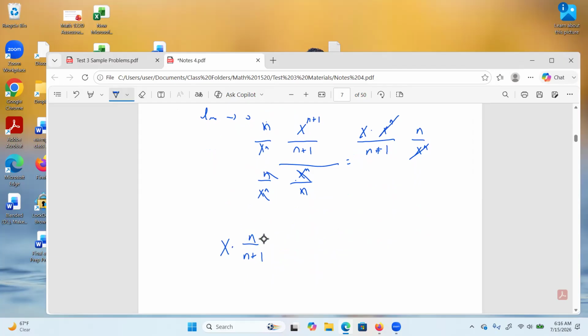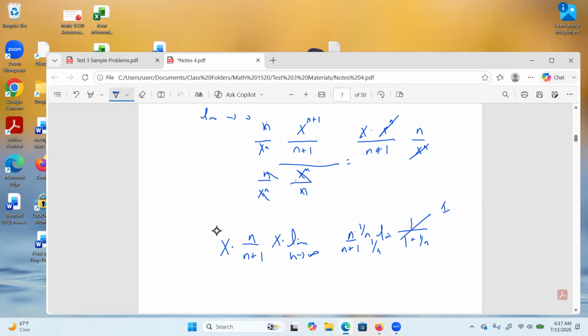Now, if I take my limit as n goes off to infinity, it doesn't have anything to do with x, so we can factor the x out, putting the x over here, times n over n plus 1. This limit is going to go pretty much to 1, right? We have n over n, and we can multiply everybody by 1 over n, so we have 1 over 1 plus 1 over n. As n goes off to infinity, we end up with a limit of 1, which tells me that we have an inconclusive test.